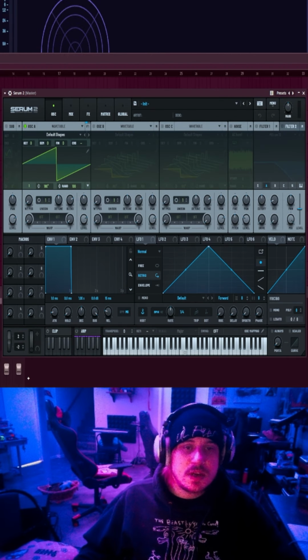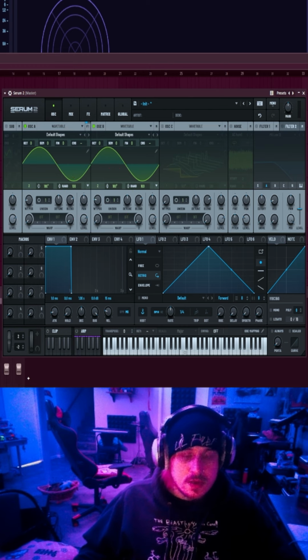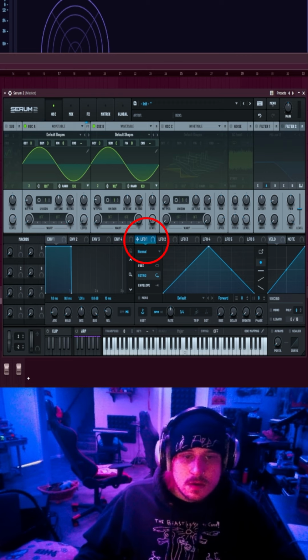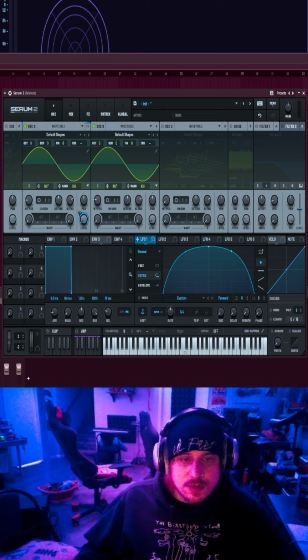I'm going to show you guys how to make a FM bass with just sine waves. So we're going to grab sine waves on A and B. And then first things first, we're going to create the first shape. We're going to turn off this level because this is going to be used later. So we're going to go ahead and shape oscillator A to our main shape.